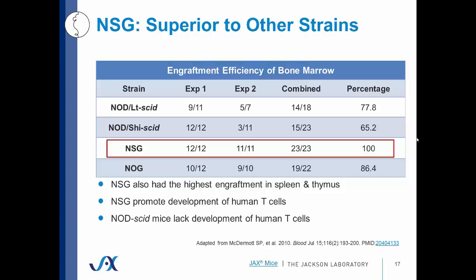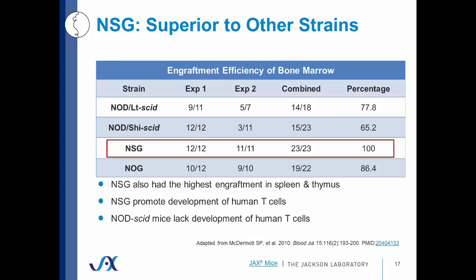Okay. This is a paper that was published in the year 2010 in Blood, and it examined the comparison of multiple strains of mice using the same donor cell populations, which were essentially bone marrow derived CD34 positive stem cell populations, and it grafted those into different recipients. The first strains that you see here are the NOD-LT skid and the NOD-SHE skid. These are non-obese diabetic mice carrying the skid mutation, but they are slightly different and were created by different laboratories, so they are substrains of one another.